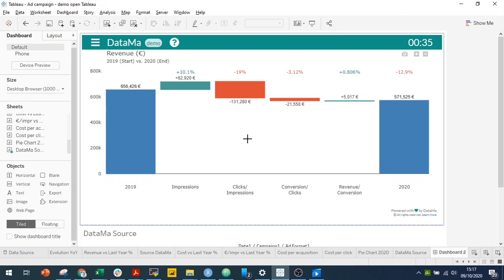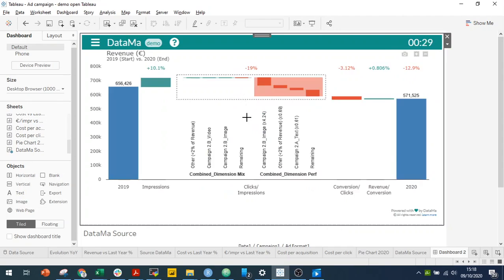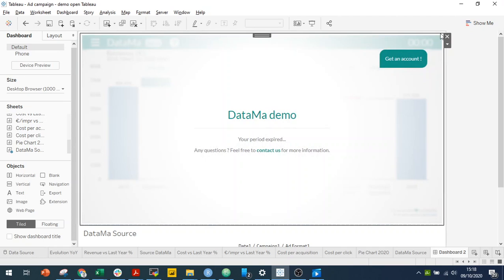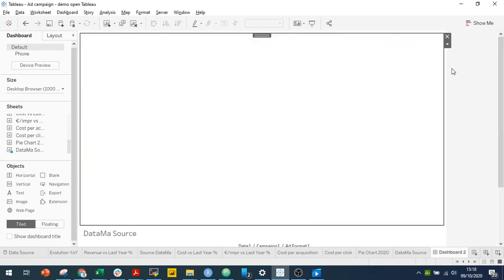The next question I get when I'm a data analyst is what's driving that drop of clicks per impression. I'm going to click on that click per impression and drill down, and that helps me prioritize the dimension, or the combination of dimensions in that case. It helps me understand that the combination of dimensions is the most interesting, because campaign 2B on images has dropped 4 times faster than the average, minus 80% on click rate, when the average was doing minus 20%, and that is a big reason. The main explanation comes from here.